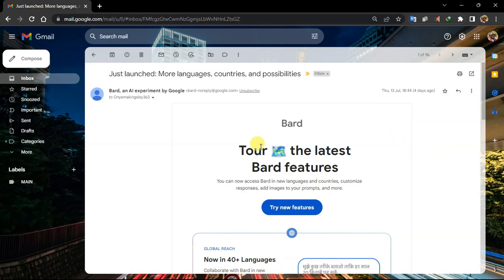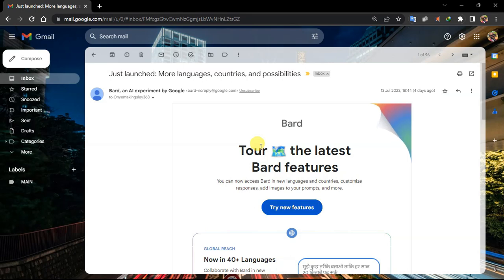Everyone has been hearing about AI. There are three most popular large language models: ChatGPT, which came out around November last year, 2022, then we have Google Bard, and Bing Chat AI.